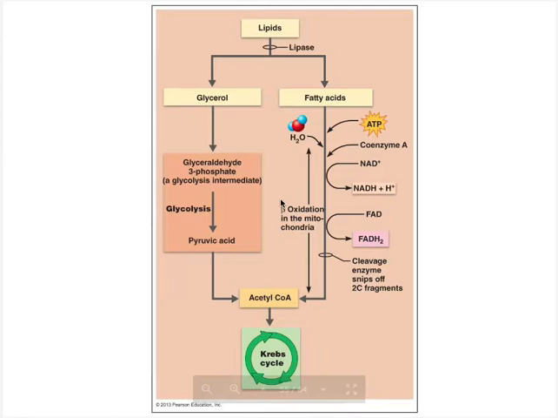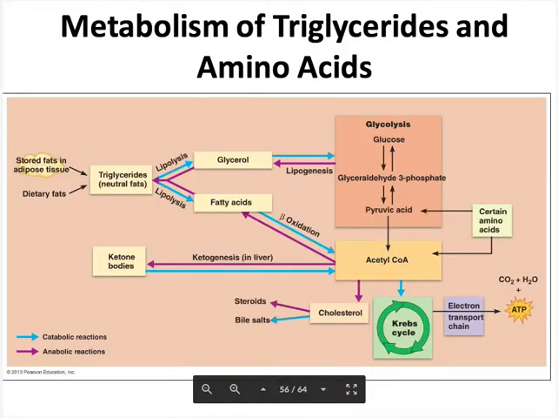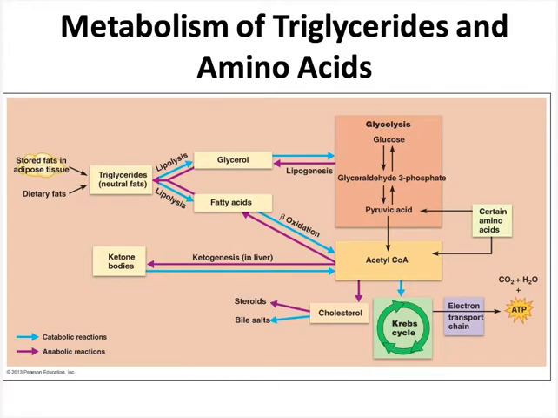And again, the process by which you do that is beta oxidation. So we have glycogenolysis, we have glycolysis, we have beta oxidation. Over here, again, this is the same image that we saw earlier on, where we were actually using leftover components from these processes to store things in the form of fat, right? But now we're seeing that we reverse that.